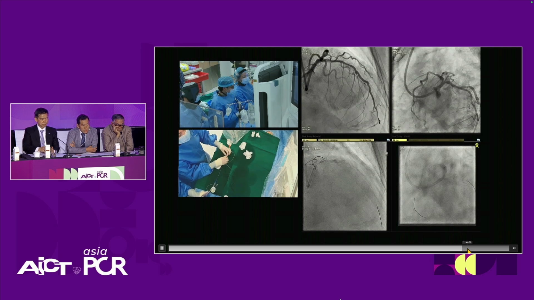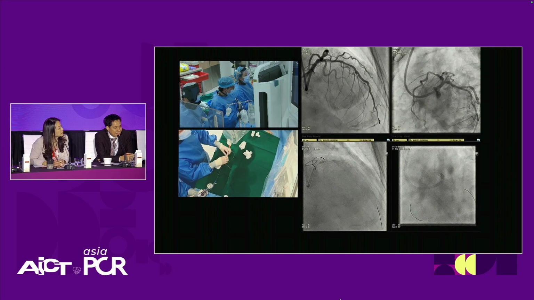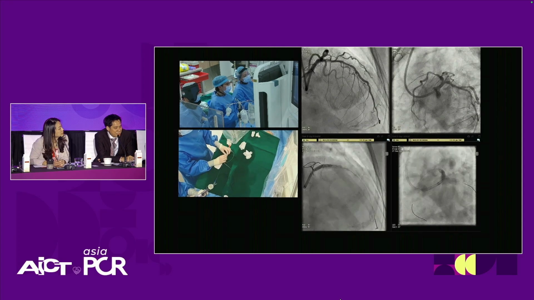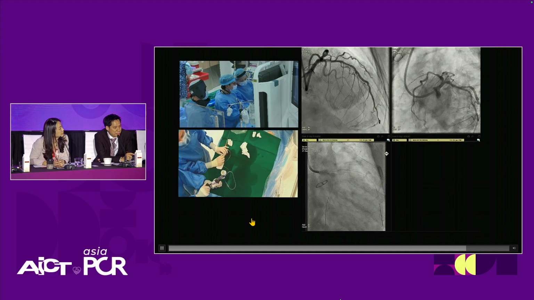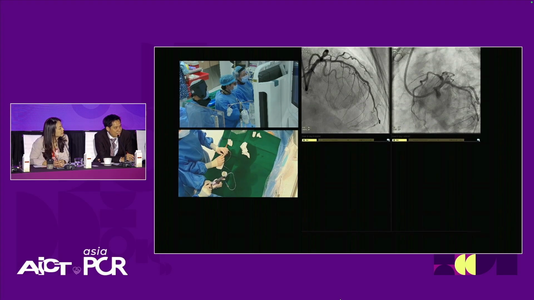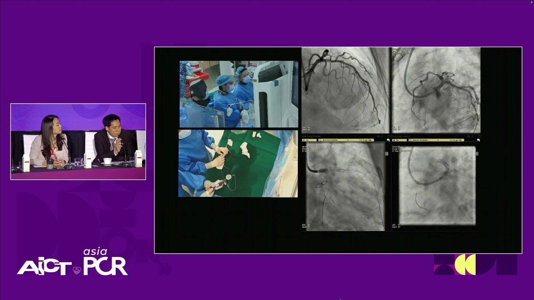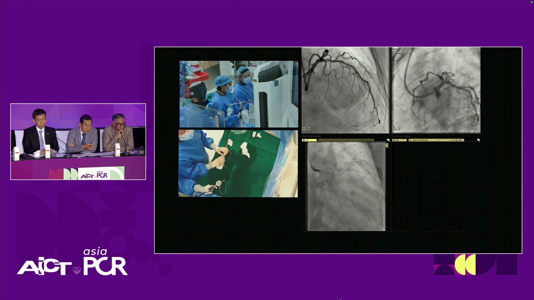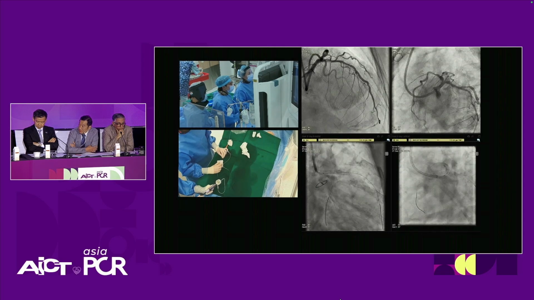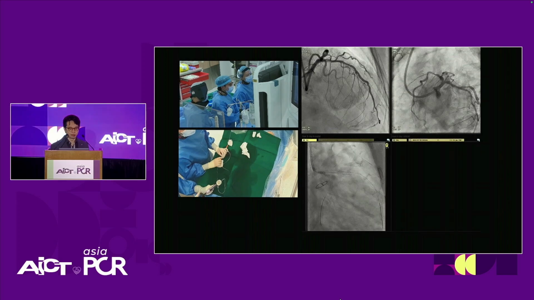Although the data is limited, to treat bifurcation, using DCB at the ostial LAD is another option since the angiographic result is very good. I think a 3.5 DCB proximally is another option. But I think the crucial part shown here is that if you do crossover, then you really need to get a good POT at the bifurcation. Mark, how do you do a good POT? You seem to have chosen a certain size, and how do you place it?